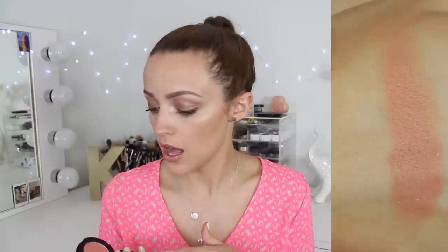This one is beautiful too if you want a more peachy, coral cheek. This one is called Cabo Cabana — it's a coral, like a really light coral, really beautiful. It does have little flecks of glitter in it but they don't really show up much on the skin, nothing to worry about. It's a really nice blush.